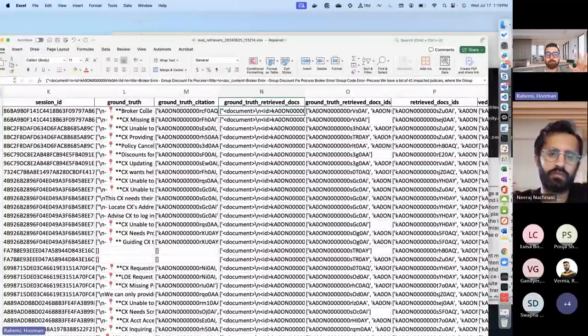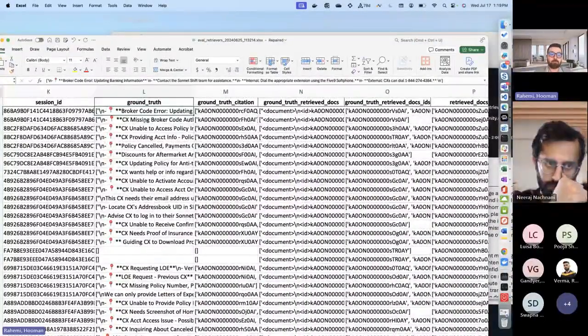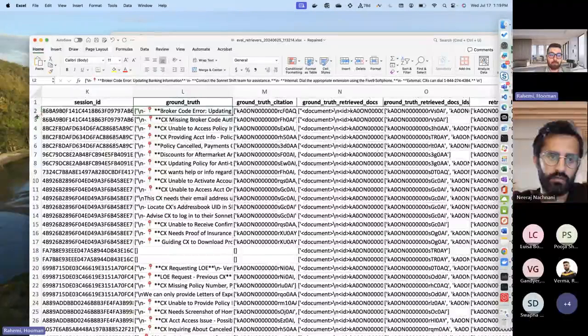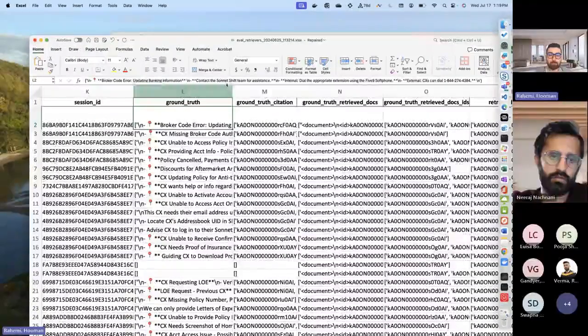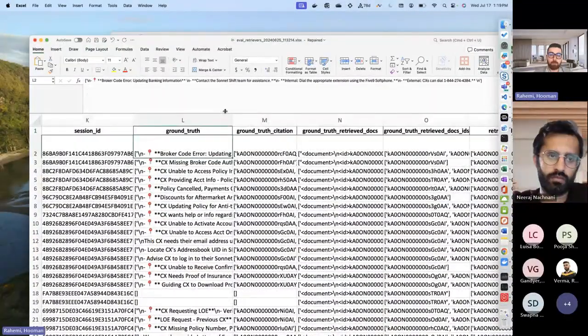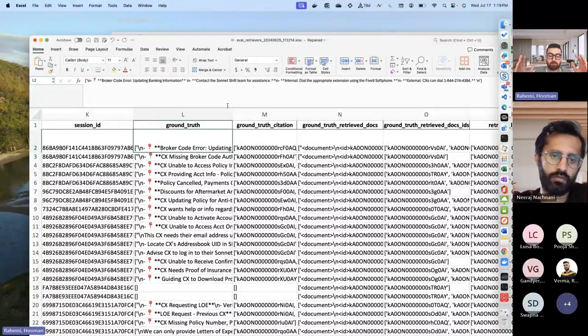So the difference between ground truth and ground truth citation, and also the ground truth retrieved docs, is that the ground truth itself, like the pop-up that we call ground truth, is using all of the context. It's a very expensive call, so we don't do it often. We just have it for a sample of the transcripts.